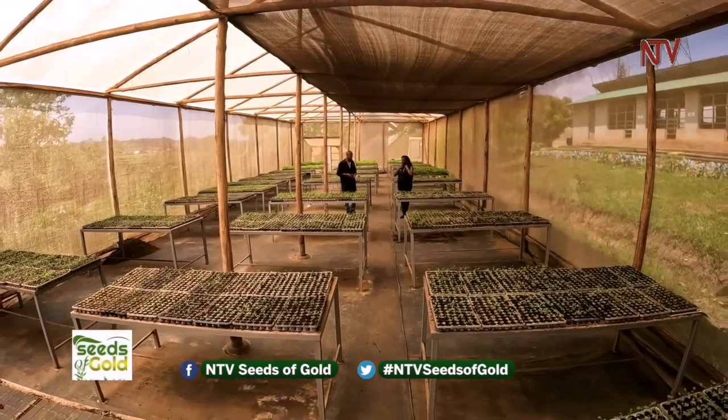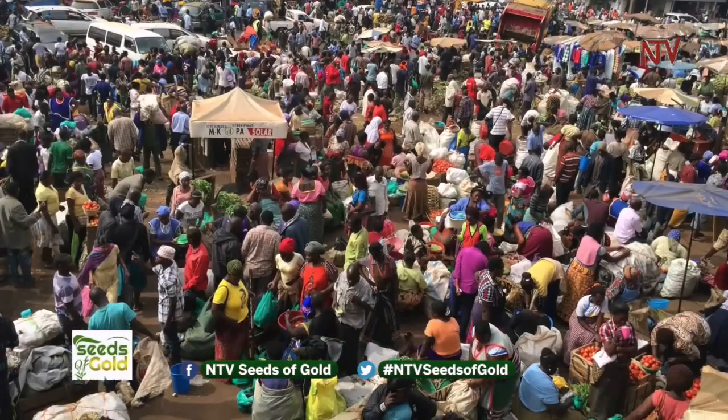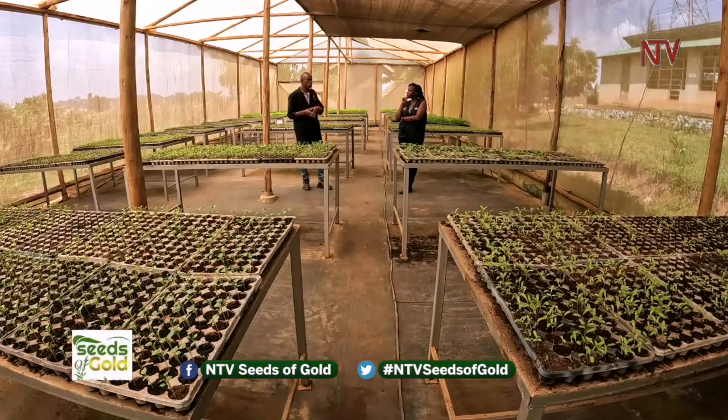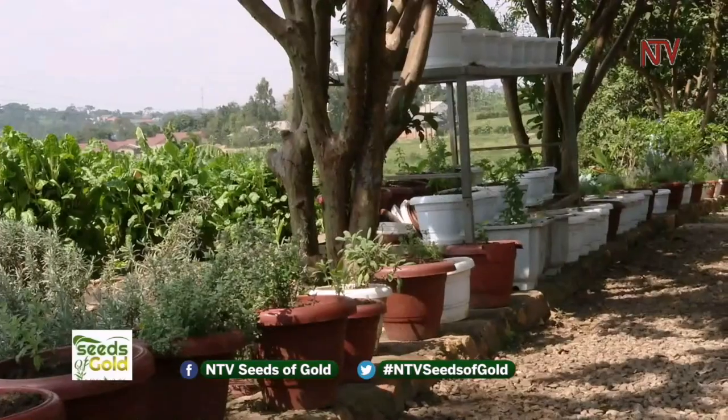We train city farmers how to grow vegetables in backyards and smaller spaces. Many of our farmers in the city have adopted growing vegetables in small spaces and are selling to supermarkets — some grow sweet peppers supplying supermarkets, others are doing export. There is high demand for vegetables in Kampala given the large population. We train farmers to grow high-value crops and sell in a short period. People in Kampala don't have big spaces, so we develop urban farming technologies suitable for urban areas.